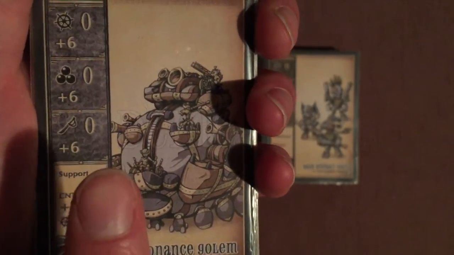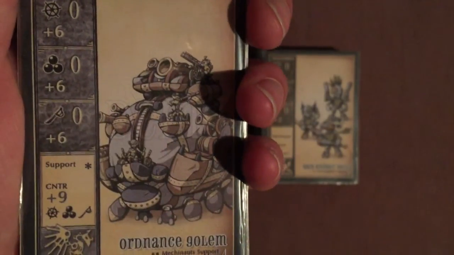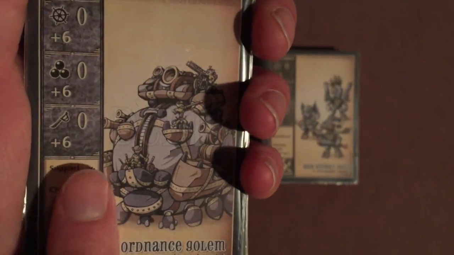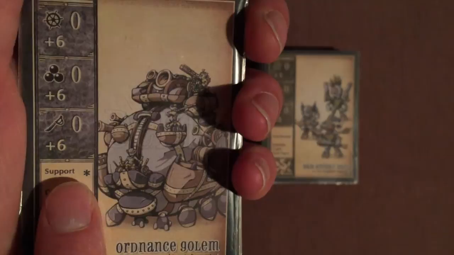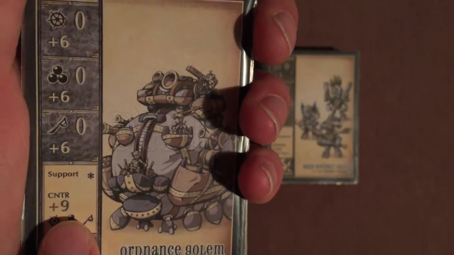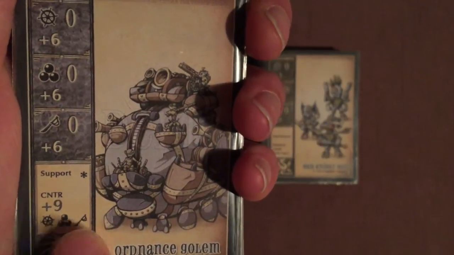So if I chose 1 card, he must play 1 card. If I chose 2, he's got to play 2. If I chose 3, he's got to play 3. Okay, as we can see here, this is another counter, but with this one, my second or third card has to have the matching symbol, and it actually gives me then a much higher counter with any skill.